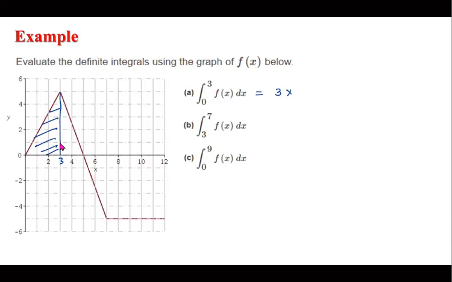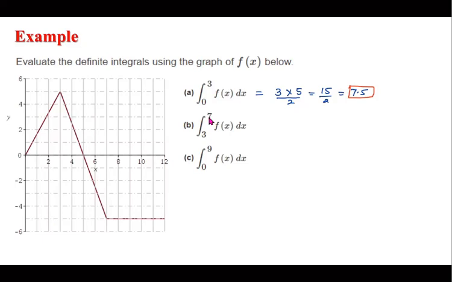If we want to look at the height, it is 1, 2, 3, 4, 5. Height is 5. You have to divide that by 2. 3 times 5 is 15 divided by 2, which is equal to 7.5. So the value of the first definite integral using the diagram given here is 7.5. Okay, that is the first one. Now let's move on to the second one. We have to integrate from 3 up to 7.